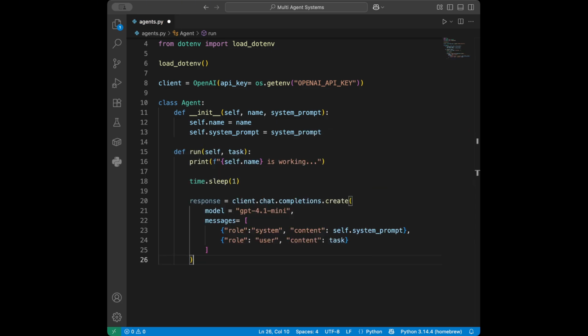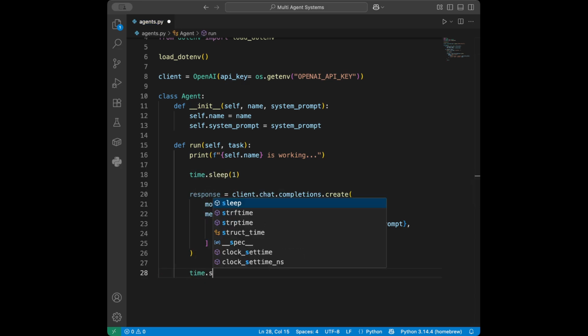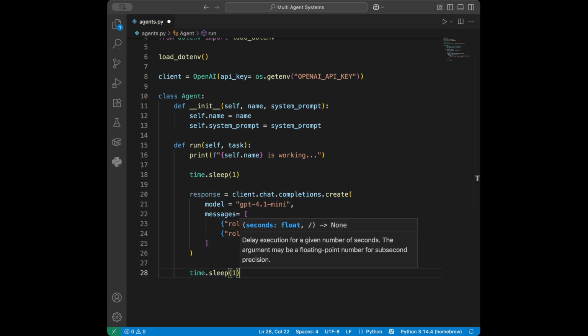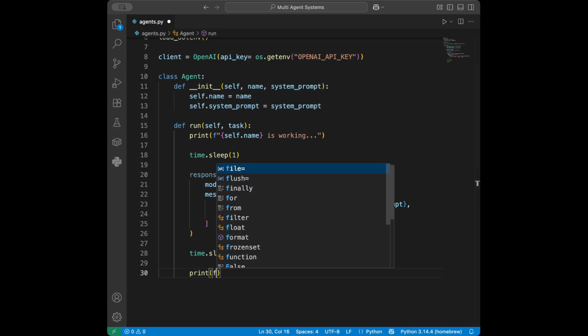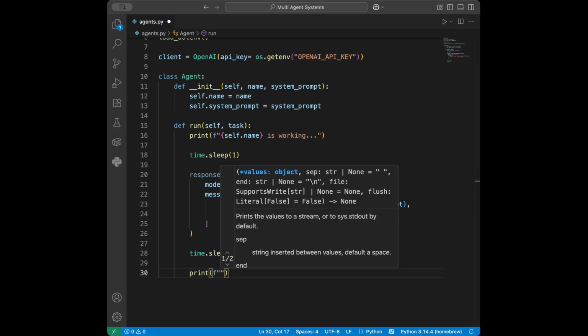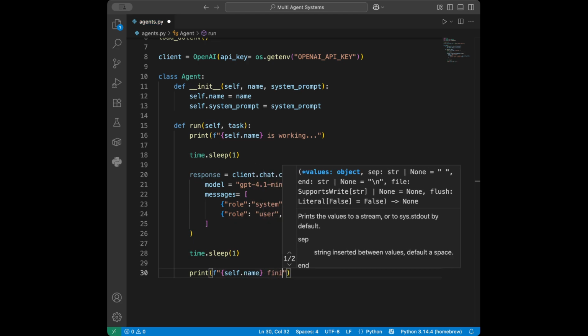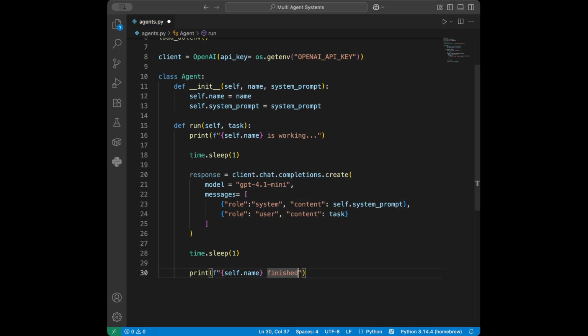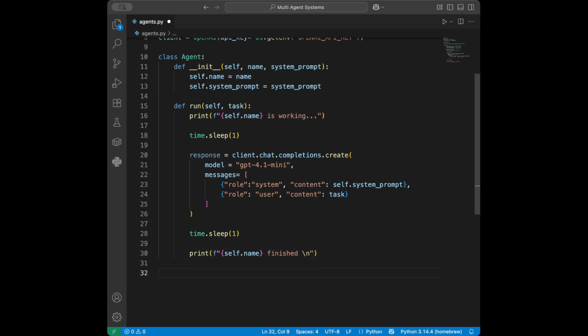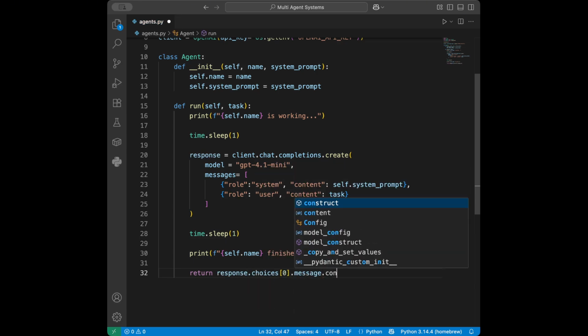Great. So in the next step we can add time.sleep(1) again, and we can say print, it's going to be an f-string. We can say self.name finished, and we can close with a new line like this. Great. And after that we will say return in this method response.choices[0].message.content.